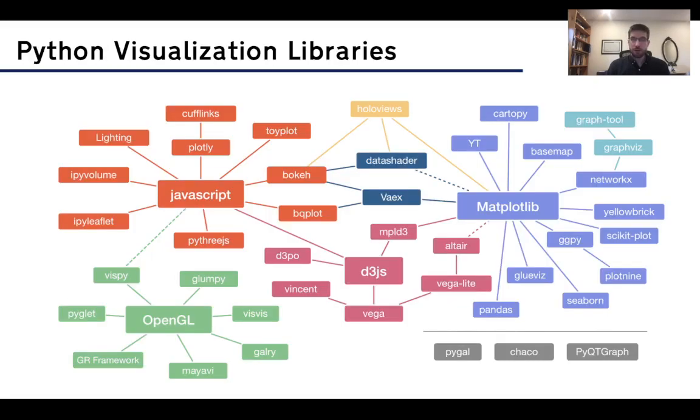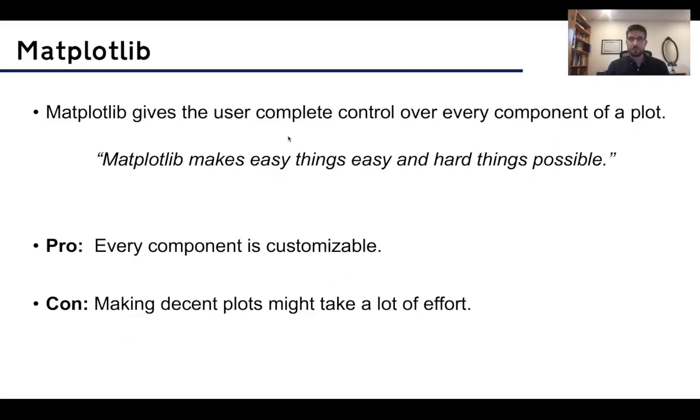And that's sort of where all of these other libraries that extend Matplotlib come in. Specifically Seaborn, which I'm much more familiar with than some of these other ones. Seaborn is a way of trying to handle some of that customizability for you, so that it can make easy plots that also look extremely good. So pro and con, right? Matplotlib, everything is customizable, you have complete control, but the con is that it might take a lot of effort if you want to apply all those customizations.